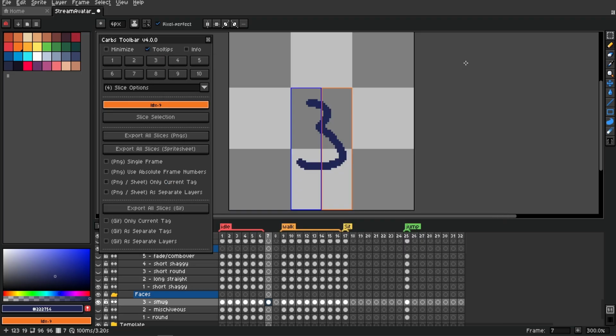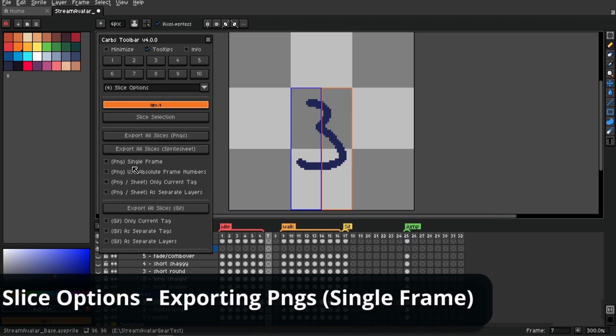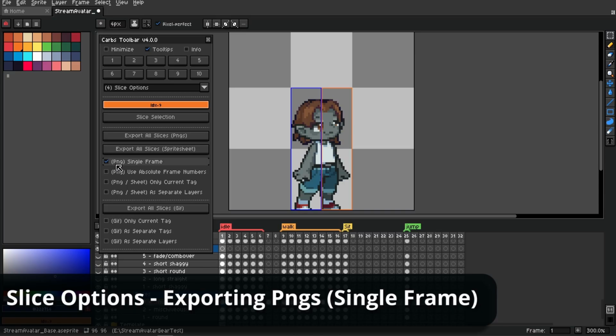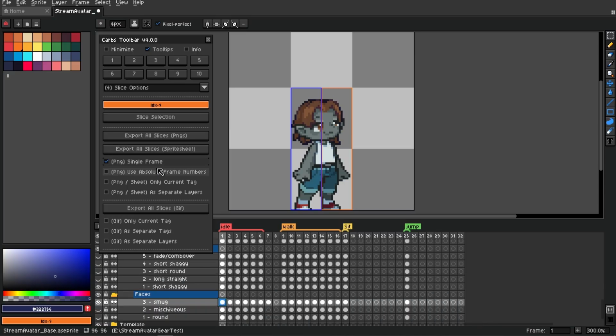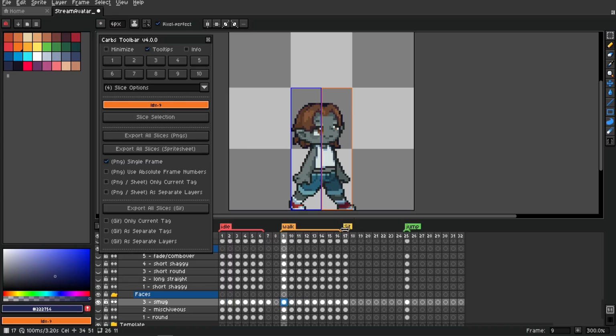Okay, so if we check the button here that says single frame, we'll go ahead and toggle that on. What this does is exactly what it sounds like. It will just export the individual frame that you are on. For instance, if I go to walk, which is frame 9, this will export these 2 slices on this frame, and the output for that is going to look a little something like this.